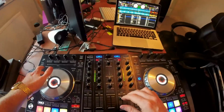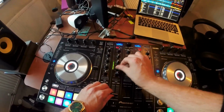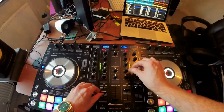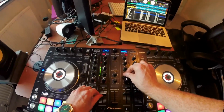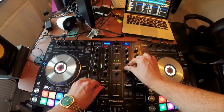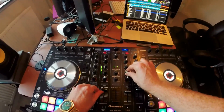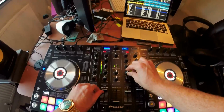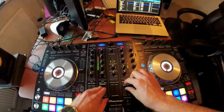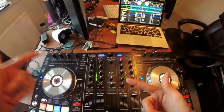Beat matched. Okay. Take all the frequencies away except the bass. Bring it up until I can feel 2 basses in. I can hear 2 basses, so I'm going to take away the bass drum here. We've now got the bass drum of this track playing underneath this track, okay? Turn it up a bit. That kick you're hearing is from this track.